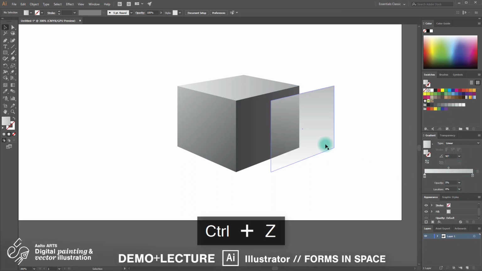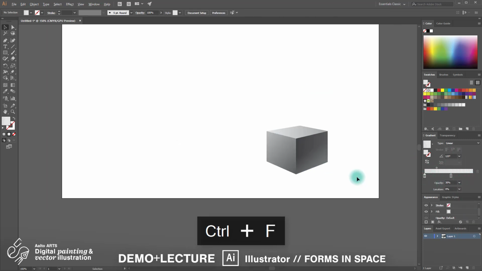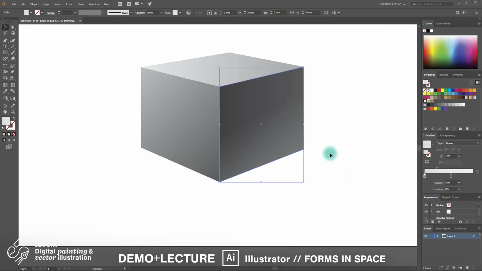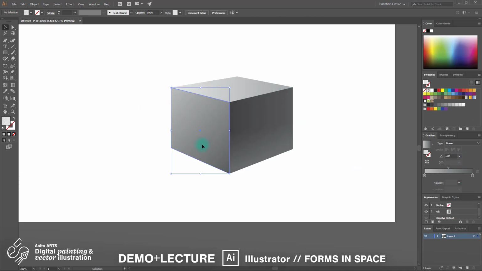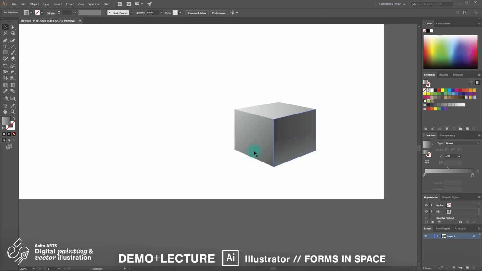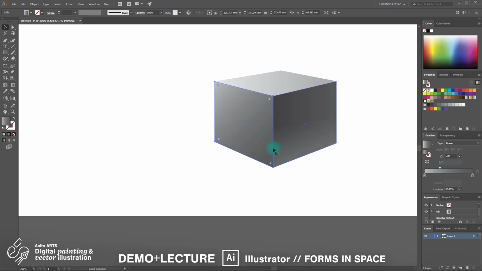I copy the right side and set a gradient with a light color and another light color, and set the other color to opacity 0. The other one I leave at opacity 40%. Now there's a double gradient on the shadow side.